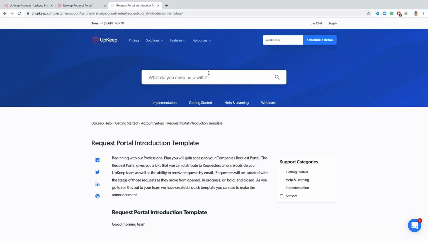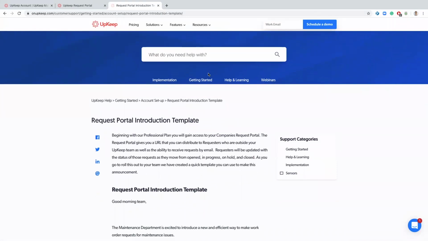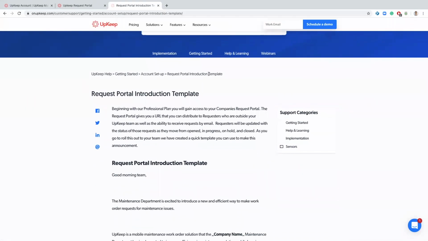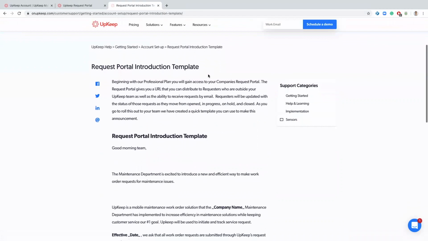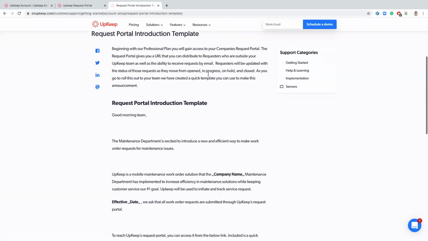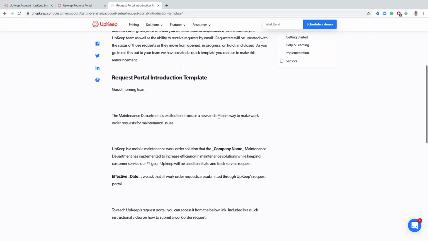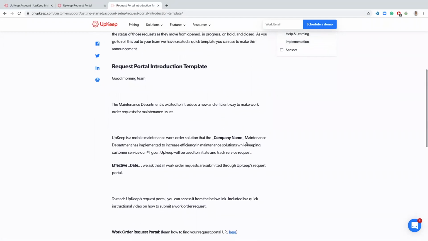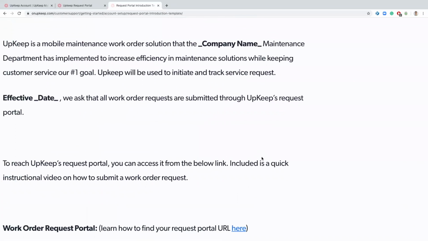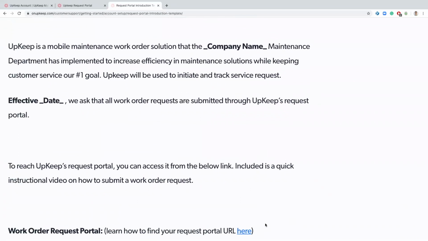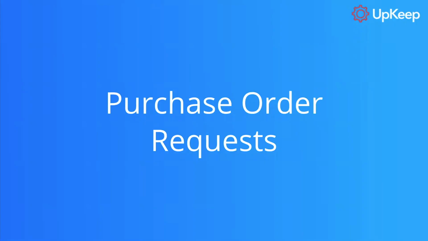And one last added tip on the section is, say if you have hundreds of external users to distribute the URL to, some customers have posted the request portal link as a hyperlink on their company website. So let's just say this is an example of their company website. They would just have a section where you can post a link to the external form.